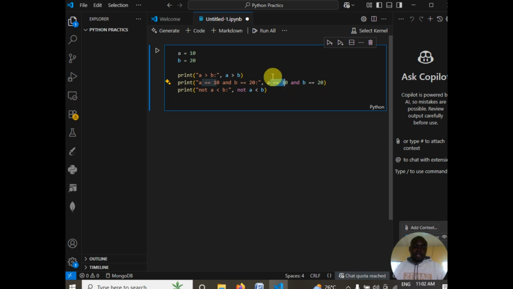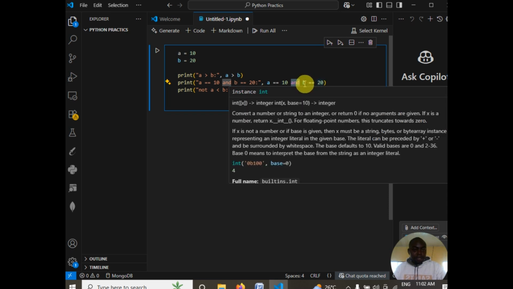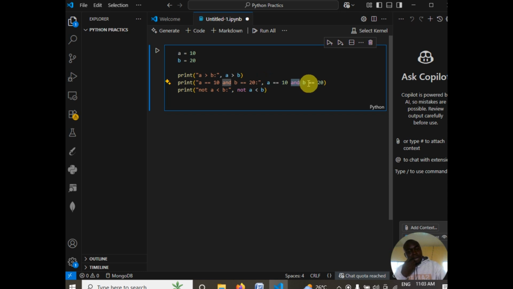It means that this expression is a combination of this expression and this one. This is true and this is also true. Then look at the operator in between. That's a logical operator, comparing the two of them. Comparing this expression, which is also a comparison, and this other expression this side. So since this one is true and this one is also true, it's going to produce a true result.